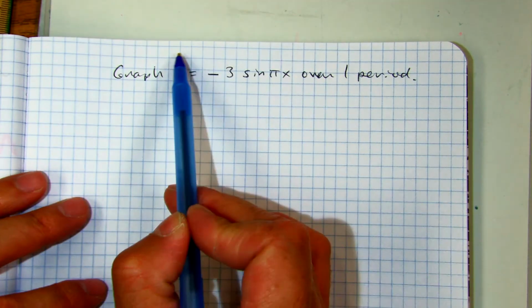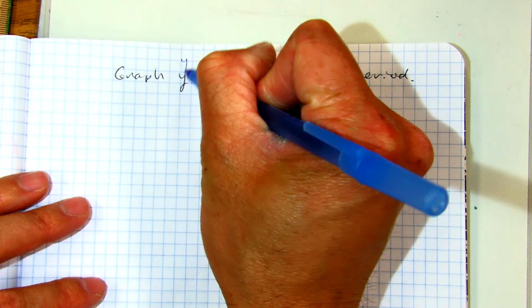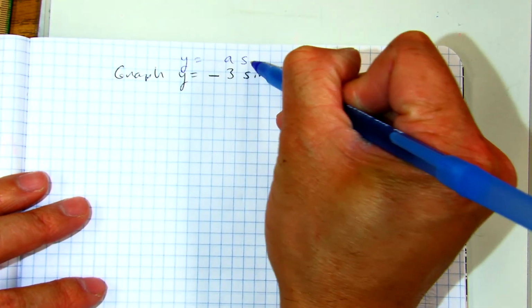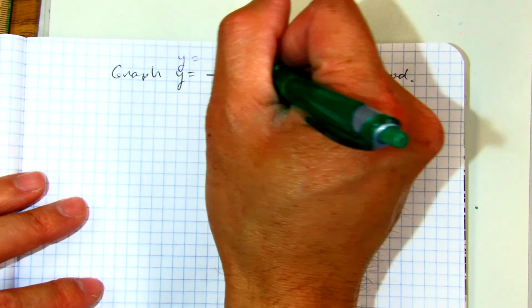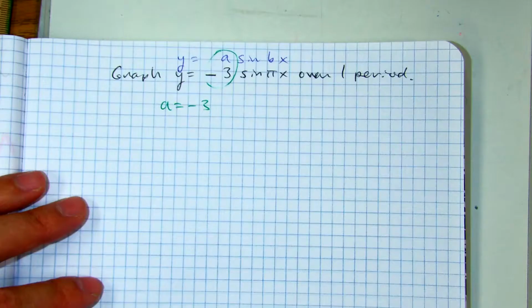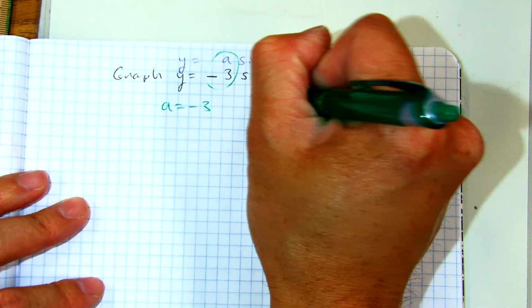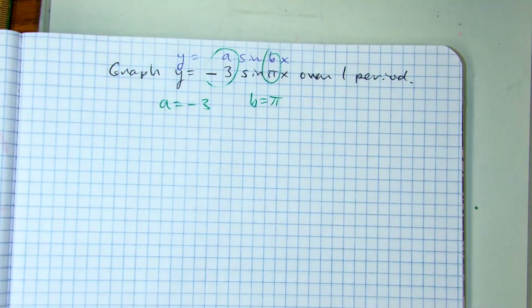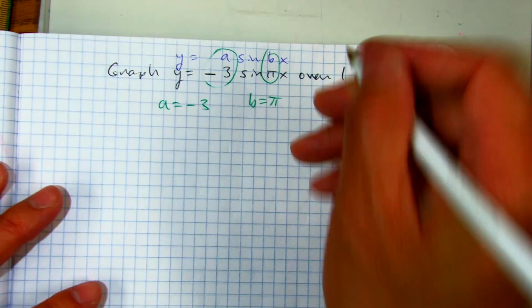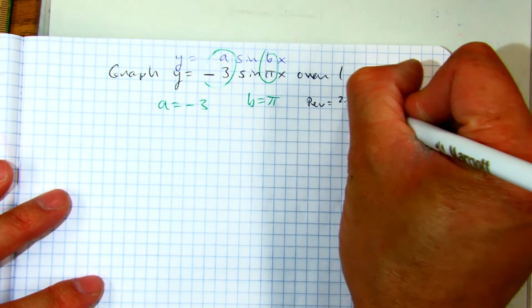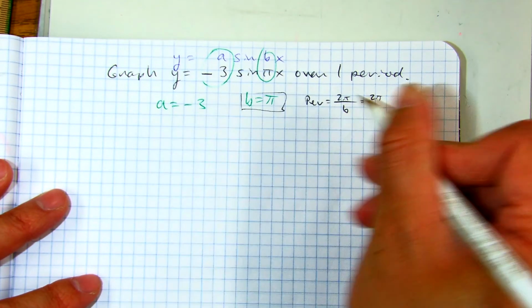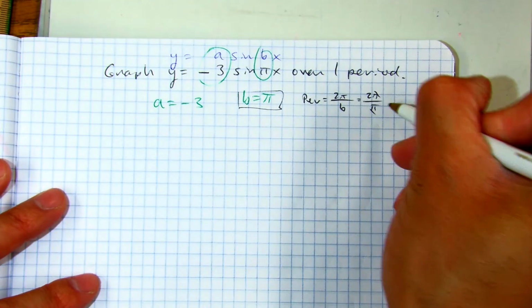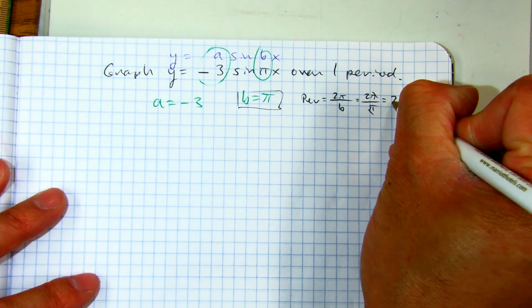Class, what am I going to write above this? Y equals sine dx. Class, what's my A value? And my B value? 5. Jesse A, what's our formula for the period? And our B value is just pi. My pi's cancel out, and your period is 2. Raise your hand if you got 2.